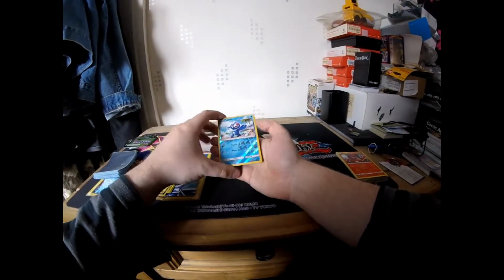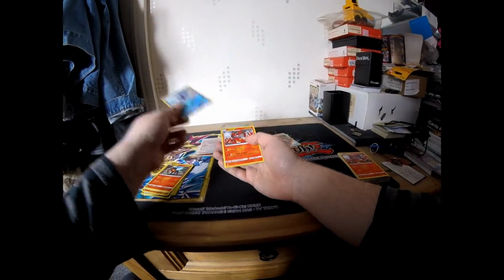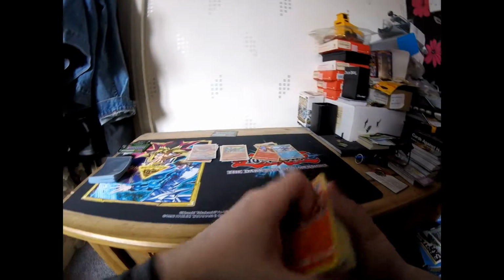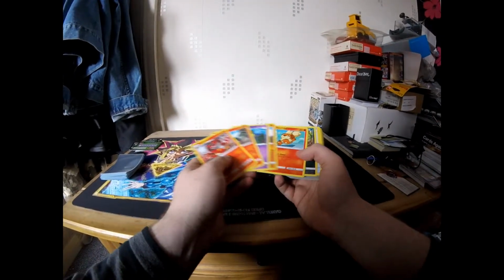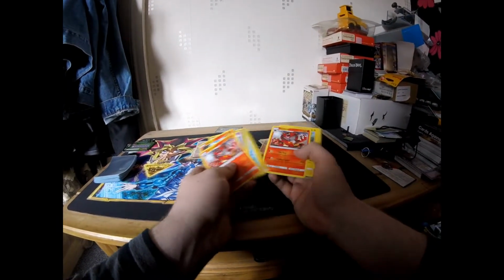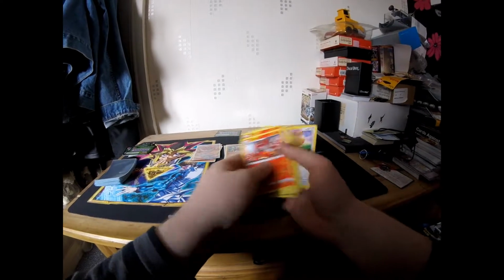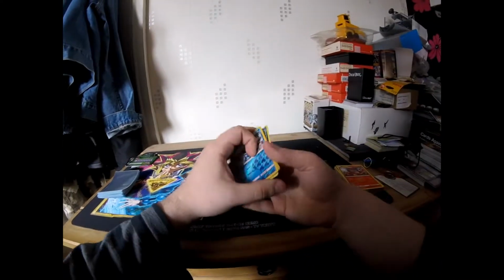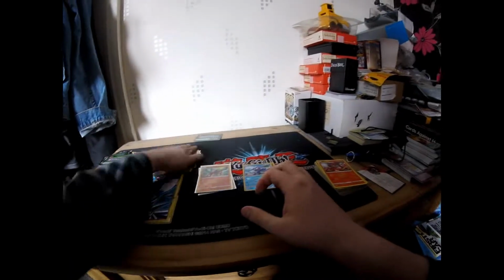So that's something else. A reverse Poplio and another Incineroar. Are you joking? Oh, come on. This was a pure Incineroar heaven. We got two Incineroars, yeah, two Incineroars and a crap ton of its pre-evolutions. But hey, not bad for the first ever GoPro video.